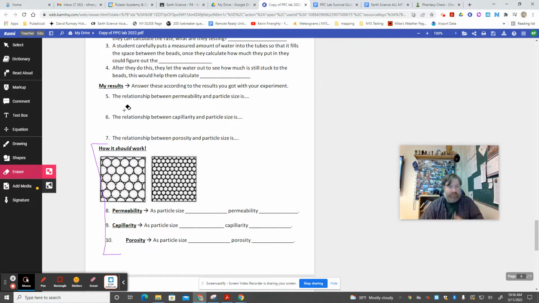Now what we're going to have for these 2 sections. What were your results? And then here's how it should work. Now this lab is not perfect for many reasons. The equipment we use, the width of the tube is really the biggest thing because the beads touch the wall really more than they're contacting each other, which throws off what the permeability, porosity, and capillarity would be if it was just the beads. Maybe you hit your timer wrong. Maybe the little white thing was being a pain. Maybe some water spilled, plenty of water spilled. So I'm not looking for exactly perfect results here. They're very difficult to get.